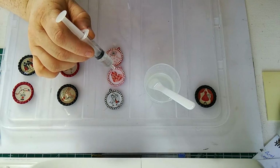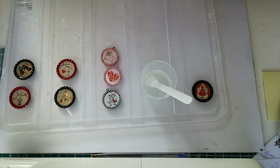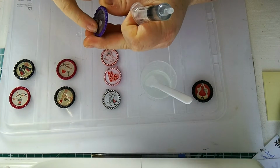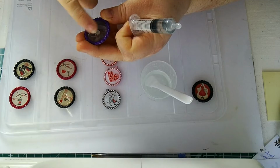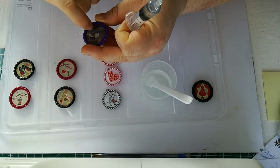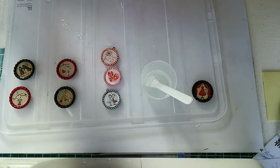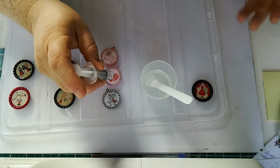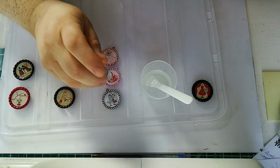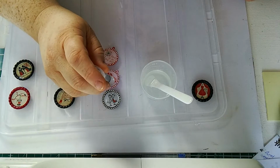Once we've done these, they lay flat. As you can see on here, this is a flat surface. If I wanted to, now that it's dried, that was obviously the first layer, I could add another layer on and dome it up to build it. I don't prefer that look. I'd prefer it just to be flat, but you never know. By all means, put a little bit more resin on, have a bit of an experiment and see what you prefer.